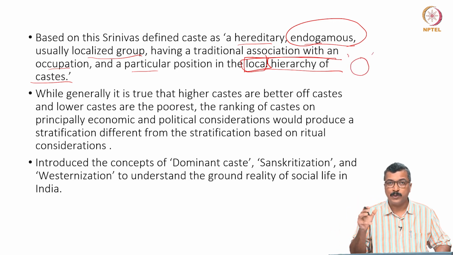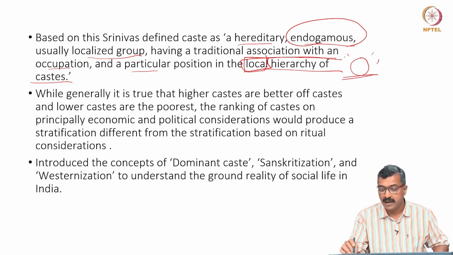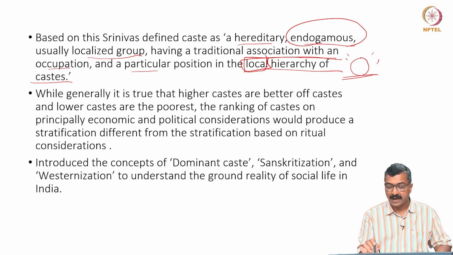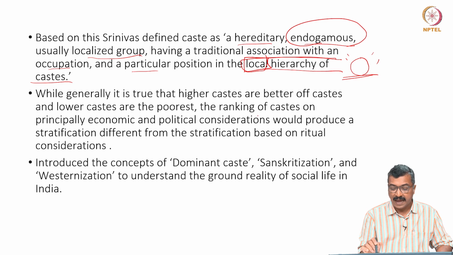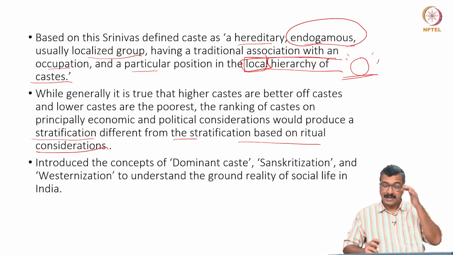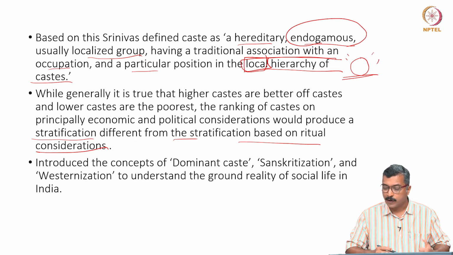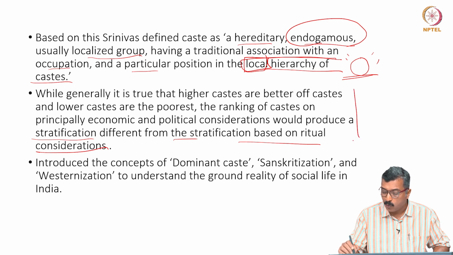A caste you need to understand not at a pan-Indian level, but with respect to its local specificity. While generally it is true that the higher castes are better off and the lower castes are the poorest, the ranking of castes on principally economic and political considerations would produce a stratification different from the stratification based on ritual considerations. And this is another very important and very contentious argument. The whole argument is about whether we can draw two kinds of parallel systems of stratification, one based on ritual purity, the other based on economic status.